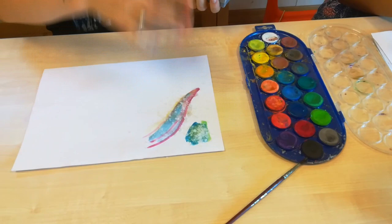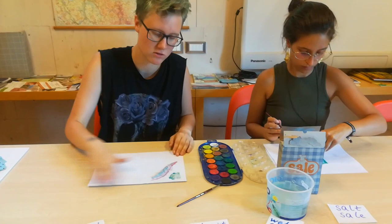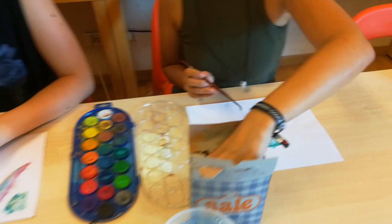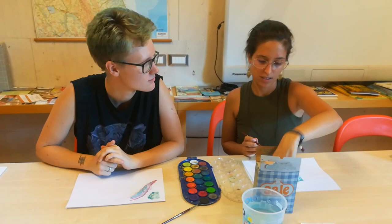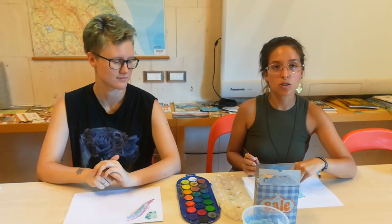And when your painting is dry again, you can just rub the salt gently off of it, throw it away or put it in a jar for decoration. And see what the result is. It will be a surprise because it will take time now to dry. So I think that, guys, you really have to do this so you can see the final result.